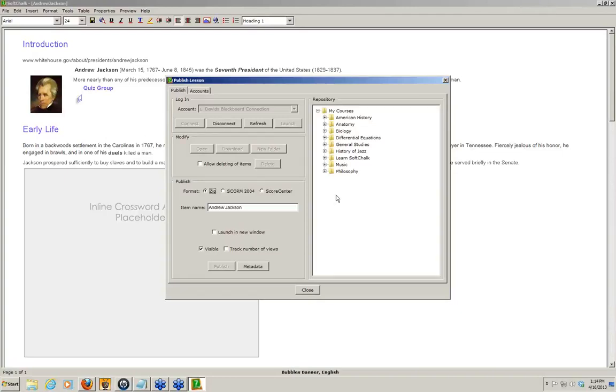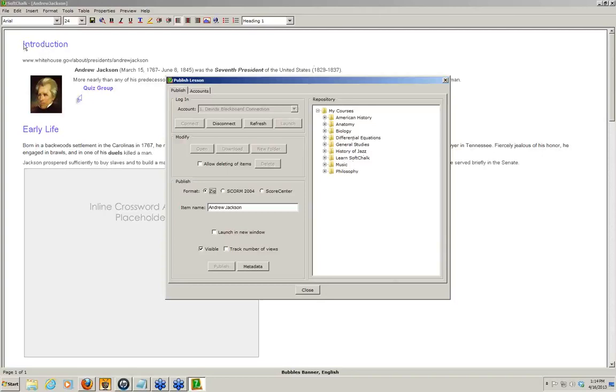Now, it's important to realize that we do this only one time. We do it for Blackboard and for the computer we're currently sitting in front of. We don't do it for each course. We create our connection once for the computer. Now, once we have that connection, then we can take the content and place it into Blackboard.